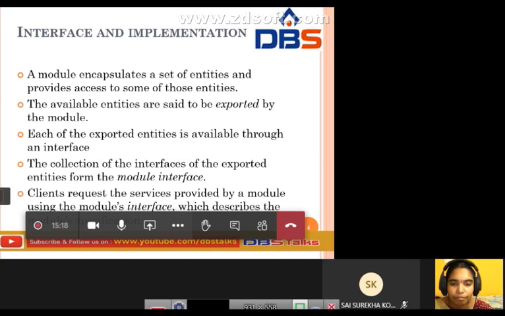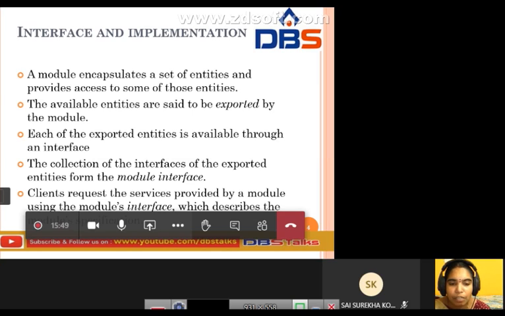The collection of the interfaces of the exported entities forms the module interface. Means, what is meant by the module interface is the collection of interfaces of the exported entities.